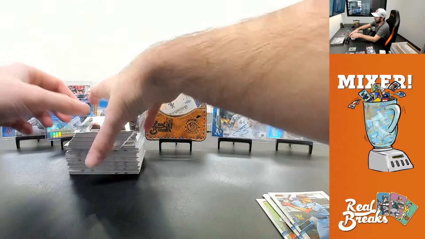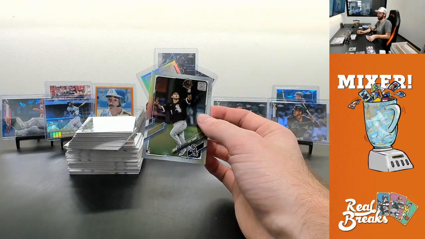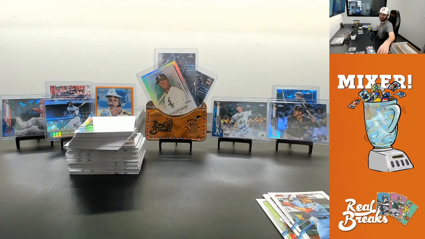Ooh, there we go. Nick Madrigal, rainbow foil for the White Sox, going to Nick Sartell. Nice hit, Nick. Nick's crushing it.